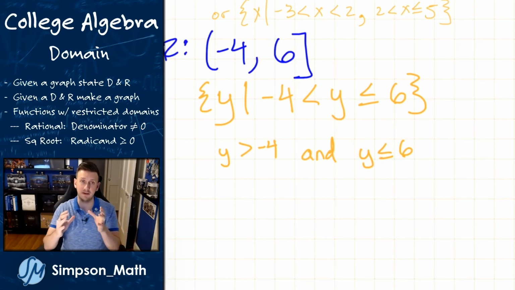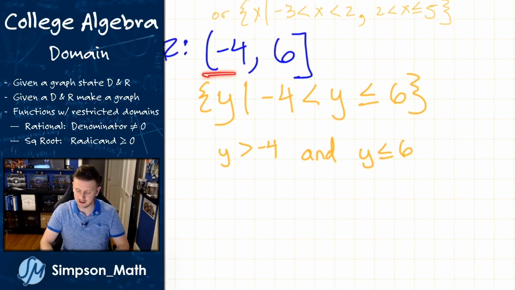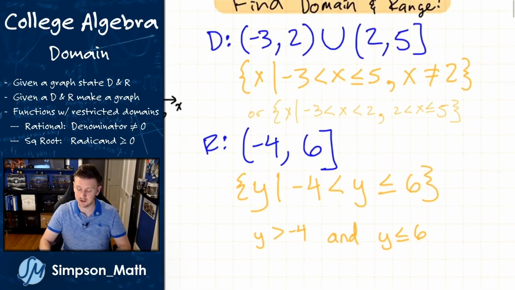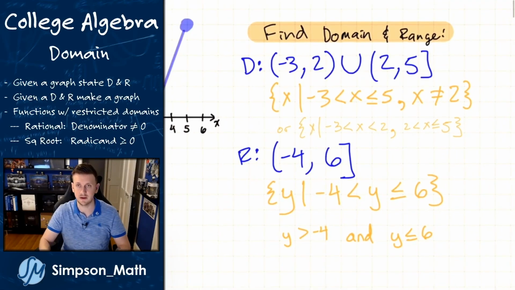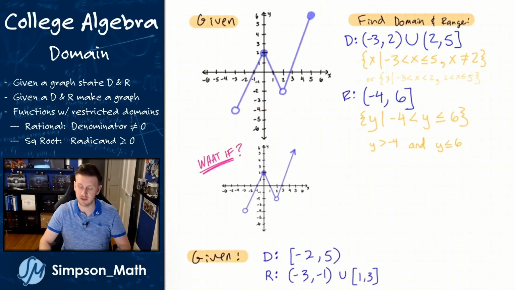So it's called a compound inequality. You can basically think it's very similar to this interval notation. We're just saying this y is in between these two values, on this 6 but not on that -4. All right, so that's how we write in set notation. I think this is probably the first time you're seeing compound inequalities, so I wanted to give you a chance to see that.